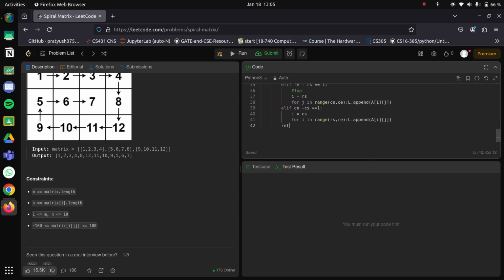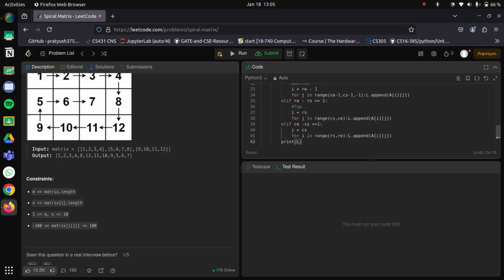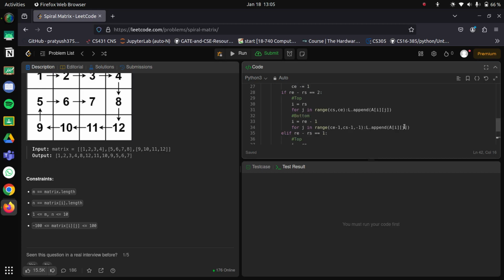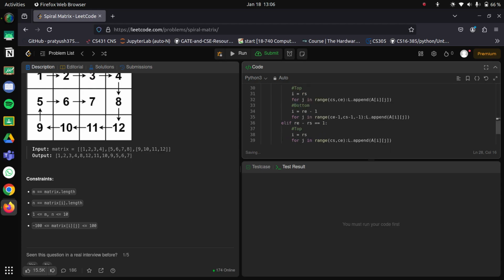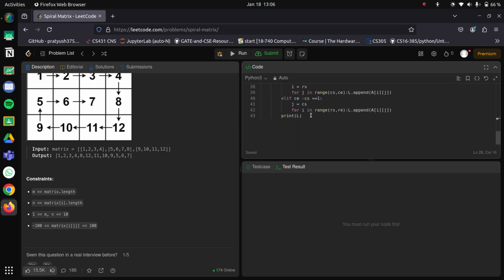So return, or first let's just print it at a bunch of different places. After this while loop, we are gonna print whatever your list was, and then you return the thing.